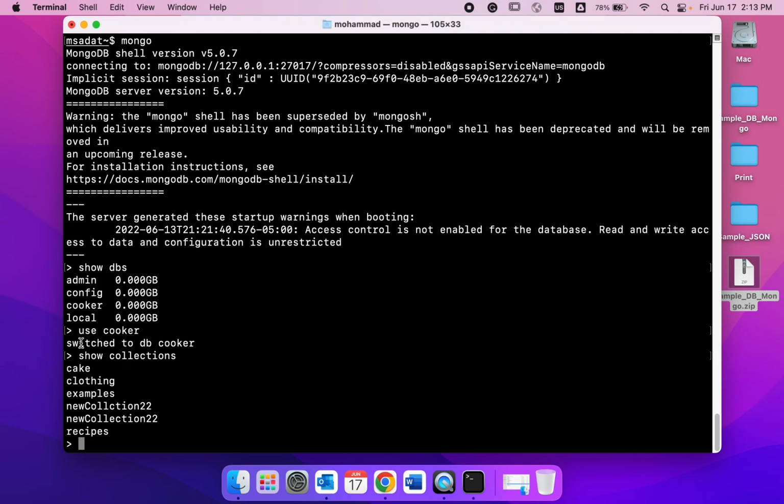So we have a few collections, cake, clothing, examples, and a few others. We're going to create a new document within the clothing collection. And before we do that, let's check the documents that we already have.